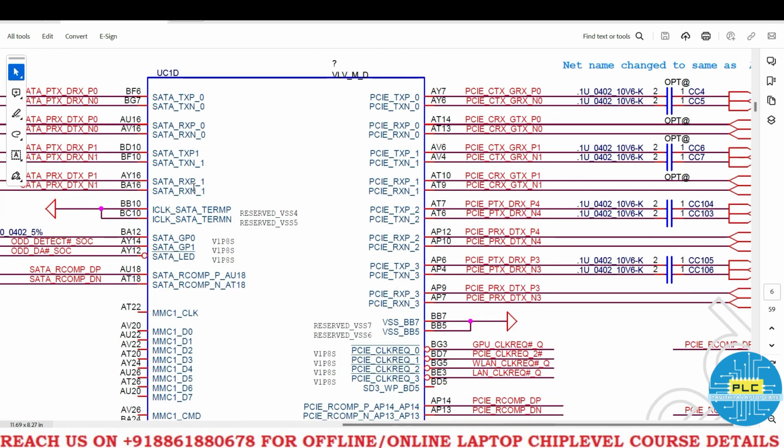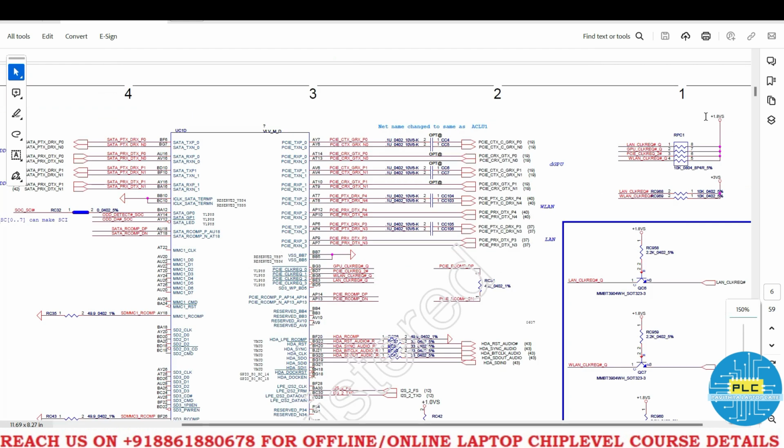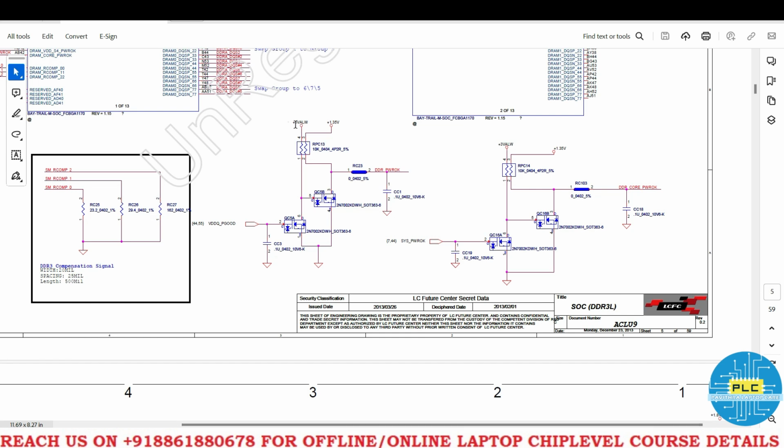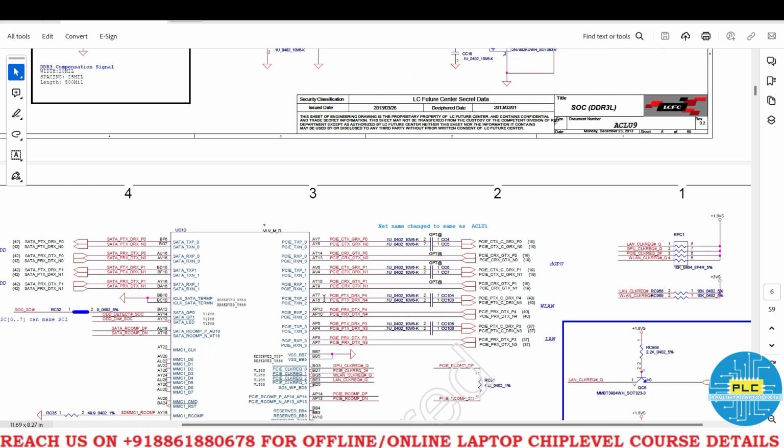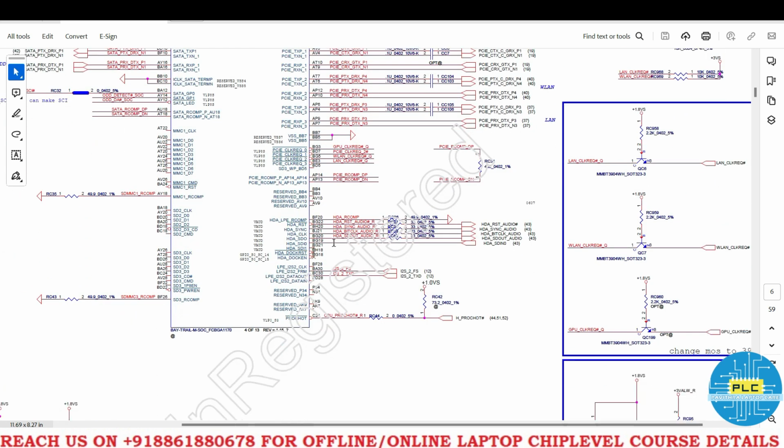Next, in this section, 1.8 volts. See, one more thing you have to keep in your mind. What are the voltages required for SOC? See, SOC has 1.8 V, 3 V, and here 3 volts, always 1.35. These are the voltage paths that should go to the processor section. Then only it will work properly. If you are getting 1.35 always and 3 volts, always 1.35 volts, and you are not getting 1.8, then there will be no use, because it's the output section, everything should be proper.